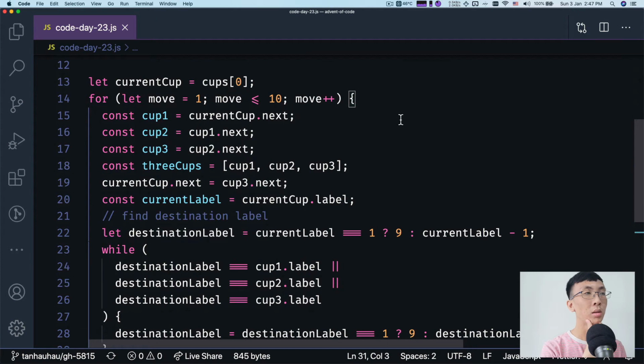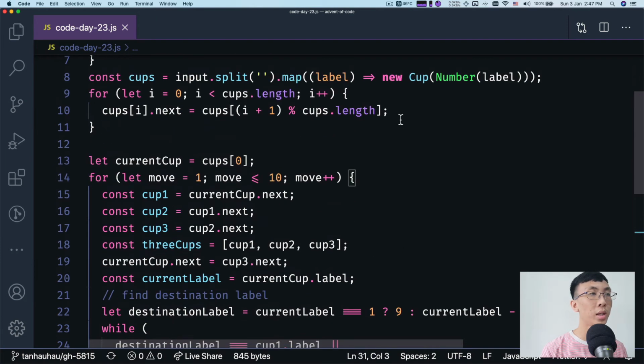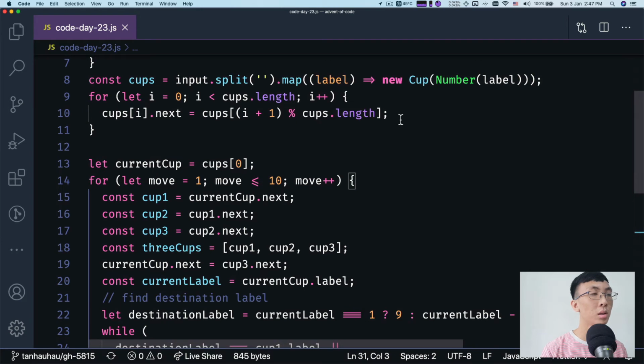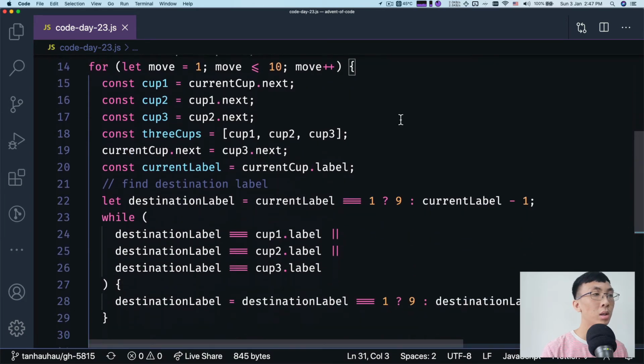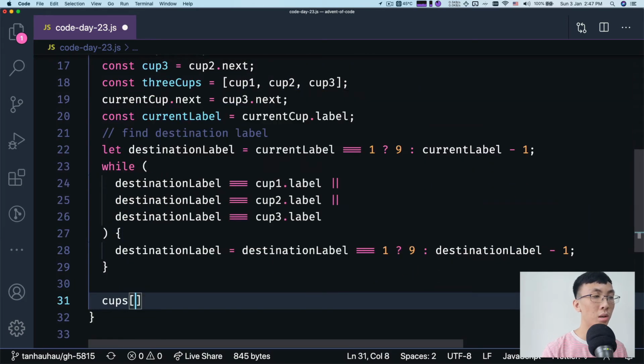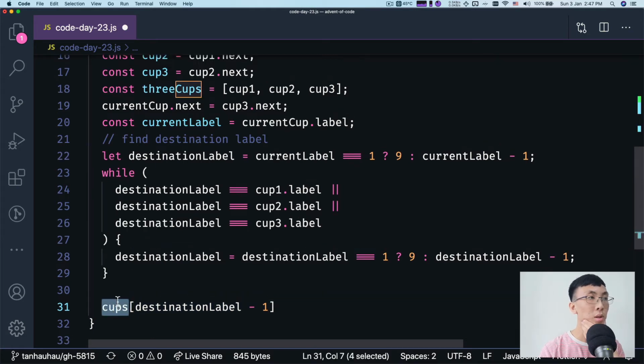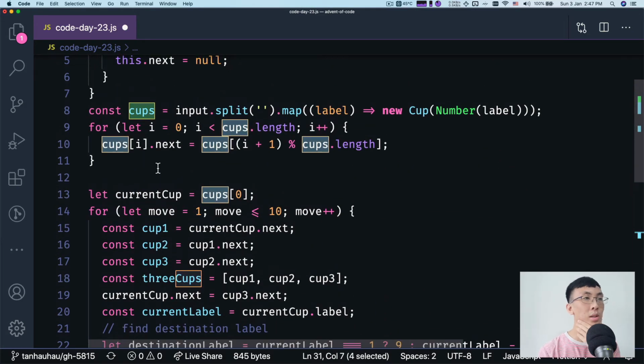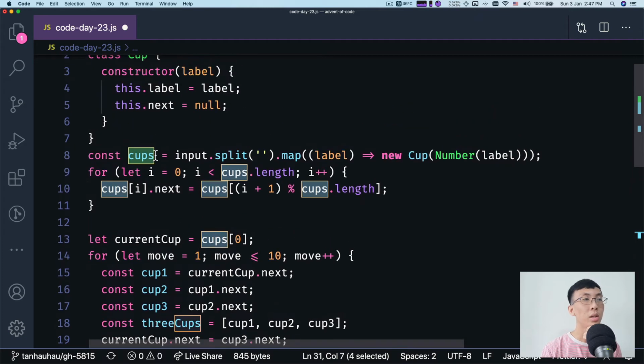Right. So the cup with that label is actually cup's destination label minus 1. So here is a bit of a cheat, since this cup's array is never changed and has been created.